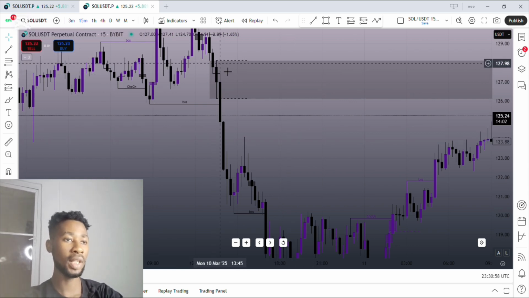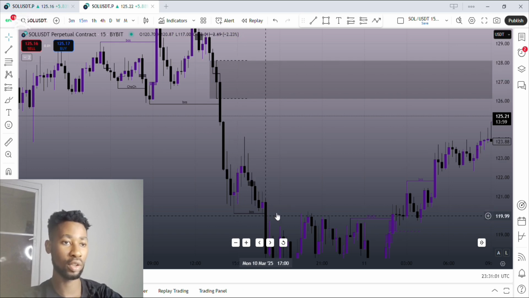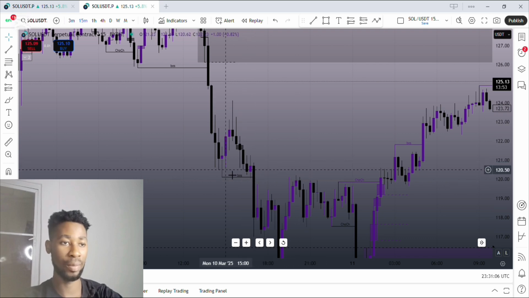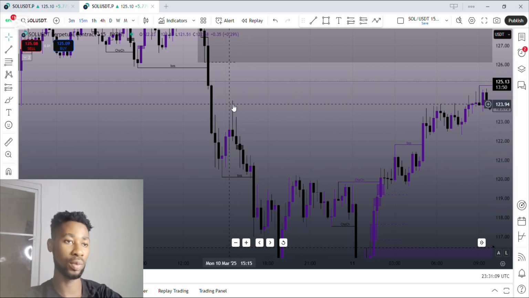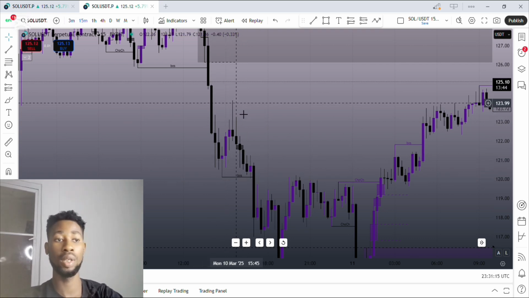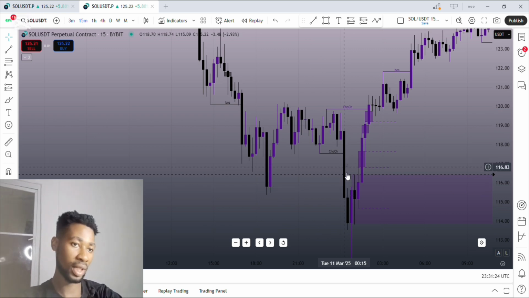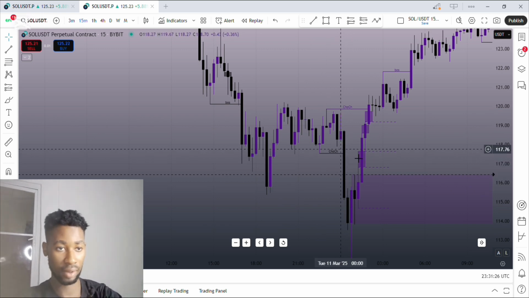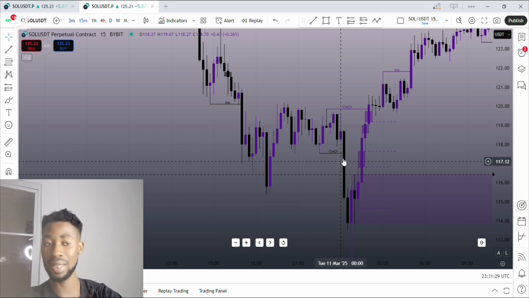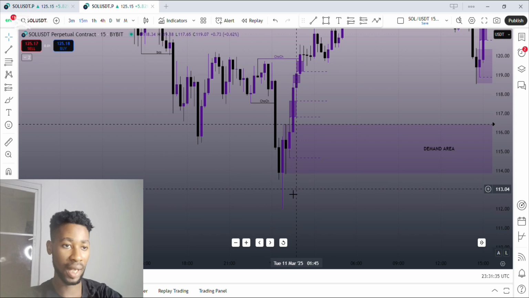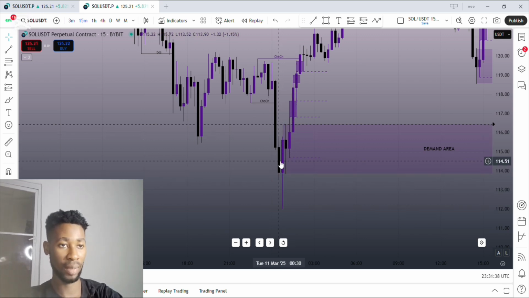So as I was saying, this is a strong supply. We had a huge sell to the downward side that broke structure, and broke structure again for the second time. We had a little pullback which grabbed liquidity again, because some people saw this and were like, okay, let's go long, and then there was another break of structure to the downward side. Then we had a little bit of consolidation here, and another break to the downward side. You can see the change of character indicating that the market wants to shift again to the downward side. We had another sell-off, and this was the last place in which the market sold off to.